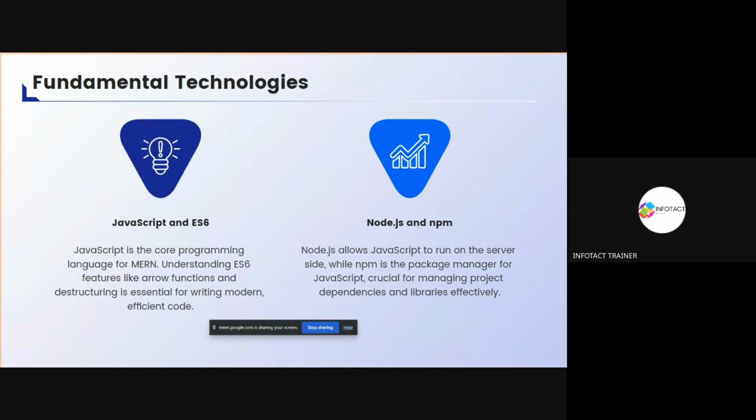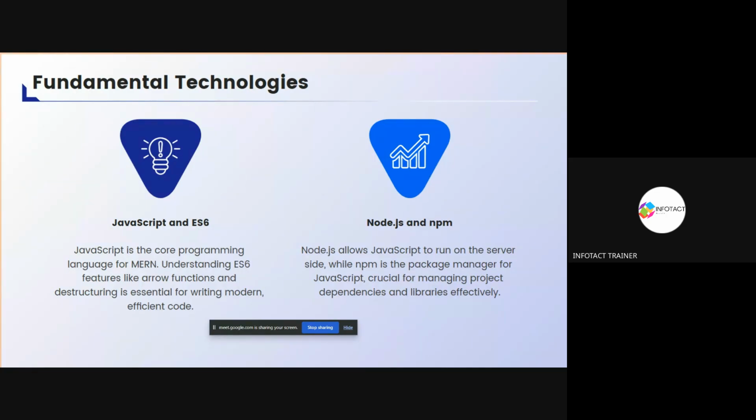So now these are the fundamental technologies. The way I have said, you need to learn JavaScript. Whichever thing you want to have, you need to learn how to iterate the arrays, and how to modify the elements which are present inside the arrays and objects. And what are arrays and objects? They are the data types present inside JavaScript. Because most of the data that we are going to use in our website is going to be stored inside arrays or objects.